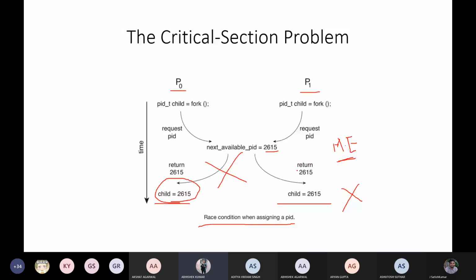Now, what should happen when process P1 calls a fork? When it is requesting a process ID, it should enter into a critical section, making the other process wait. It will take one ID, then the next ID should be allotted to P1. Because both processes are trying to get the PID, this race condition is happening.